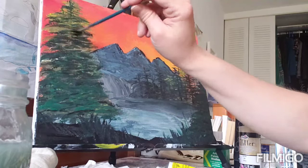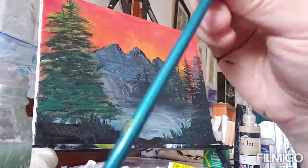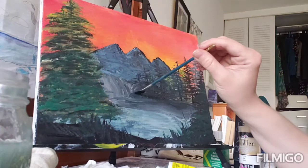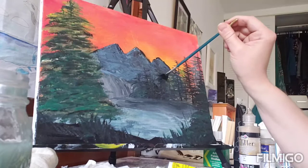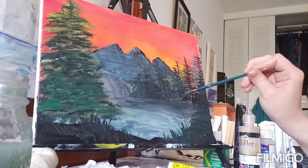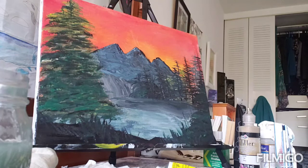Okay. I'm gonna add one more. Draws your eye back, and they're like, oh, what? There's some trees over there, too. How about that? Okay, and you know what? At this point, I'm looking at that, and I think that that's more than good enough.